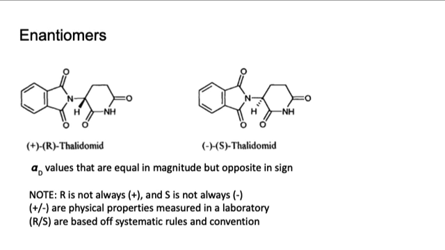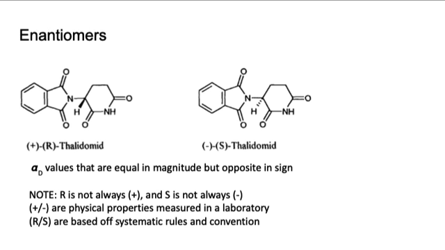So they're shown here as being plus R enantiomer and the minus S enantiomer. The plus and the minus refer to the rotation of plane polarized light, whether it's clockwise or counterclockwise. So while before you understood that R thalidomide and S thalidomide would be enantiomers of one another, now you understand that plus thalidomide and minus thalidomide are also enantiomers of one another.